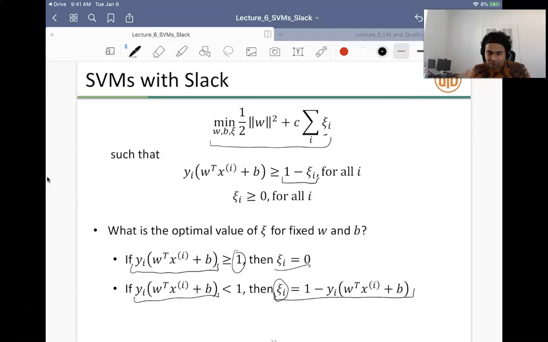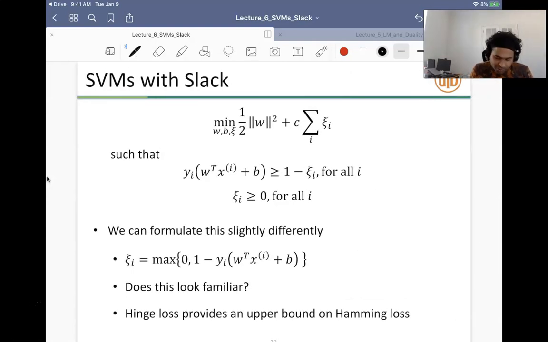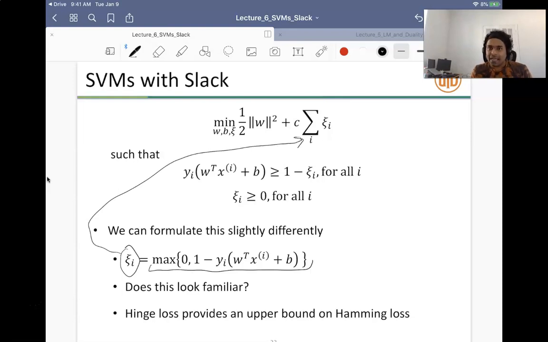I don't really need to do too much optimization, but just look closely at the math here. I can figure out epsilon, right? This automatically gives me a formula for epsilon. So what this means is that I can set epsilon to be max of 0, 1 minus y_i multiplied by W transpose x_i plus b. Okay, so this is awesome, right? Since now I have explicitly this formulation of epsilon, I can put epsilon back over here, and with this, once I set epsilon_i in this way, I don't really need my constraints anymore, because my constraints are automatically handled when I'm setting this value of epsilon.